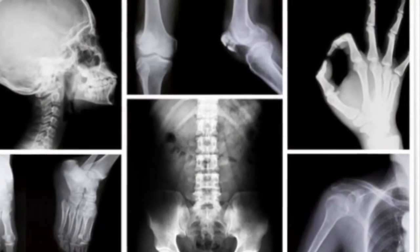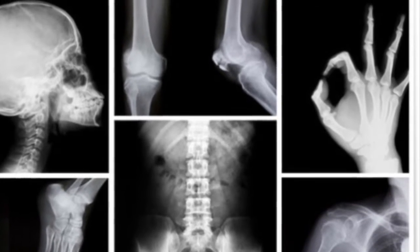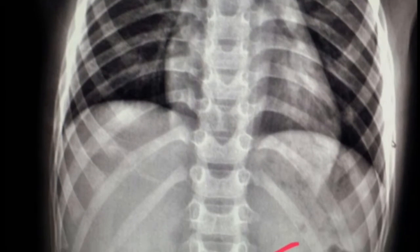These are x-rays. An x-ray shows a doctor if there's any damage in the bones, if they're broken. And this is a rib cage, but you can tell someone swallowed a coin.